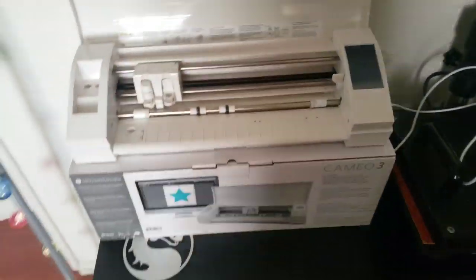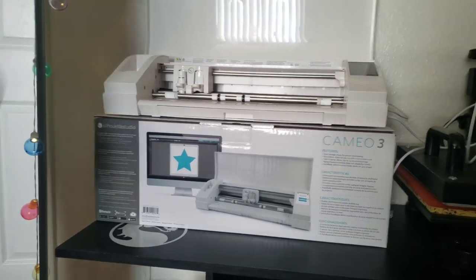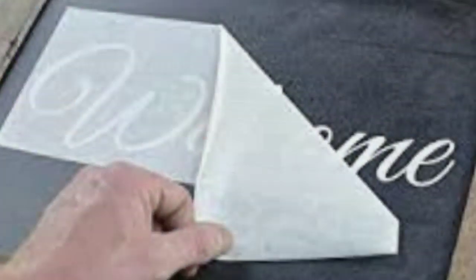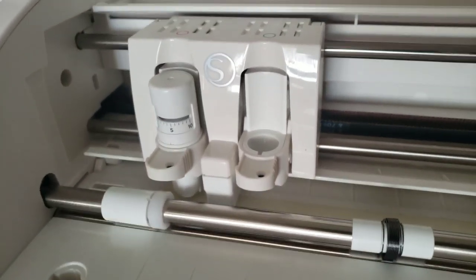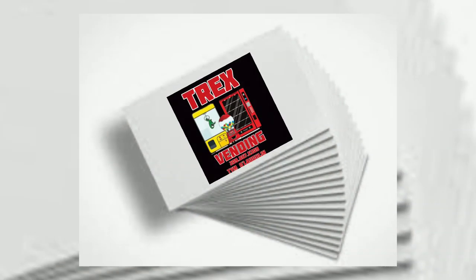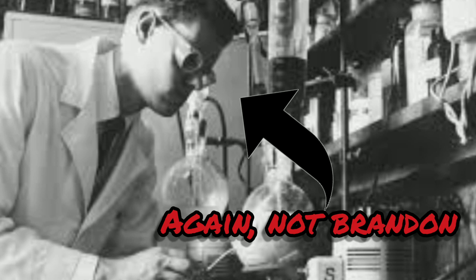So there's the setup right here — you got the Cameo, the Cameo 3. Tell us a little about that thing. It's pretty much like a two-in-one where you can cut cardstock, cut vinyl, a bunch of different kinds of material. But it also has a second tool that does colored pens — you can attach colored pens and do drawings, or set up a business card template and have it color whatever design you want. So it kind of works as a printer too. Yeah, it kind of works as a printer as well.